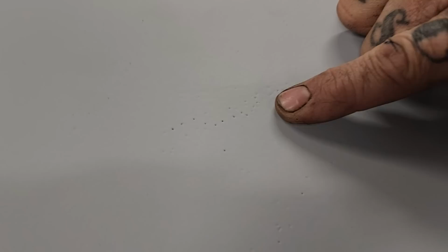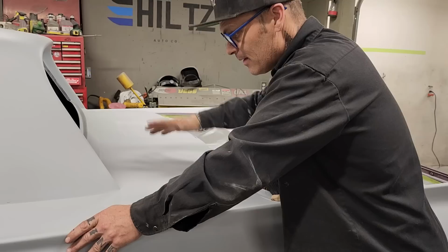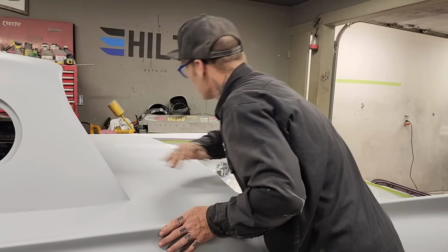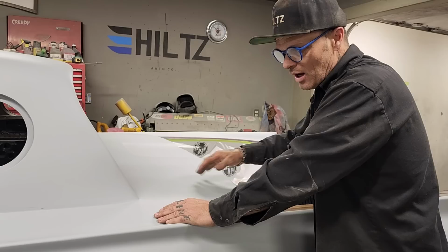Now, we all know that I filled this whole, I guess you'd call it the catwalk, the whole catwalk back here, I filled the whole thing. I did not two-part putty it. If I was doing the two-part putty thing, I would cover the whole thing and do it all again. That takes a long time. Where I 40-80'd it really quick with a DA and a block, it went really quick, and then I got to prime it.